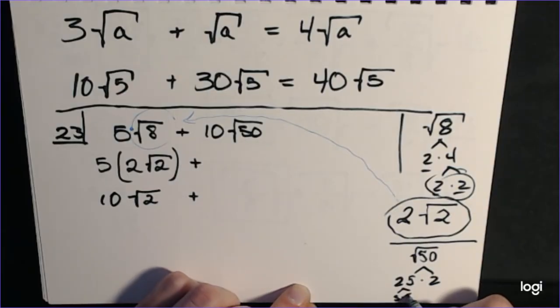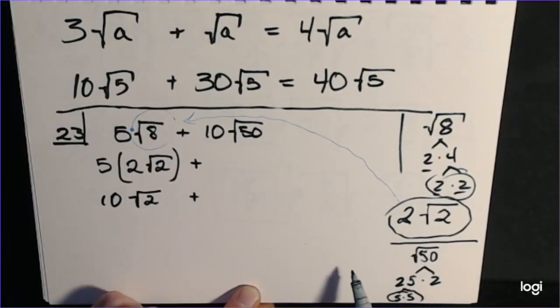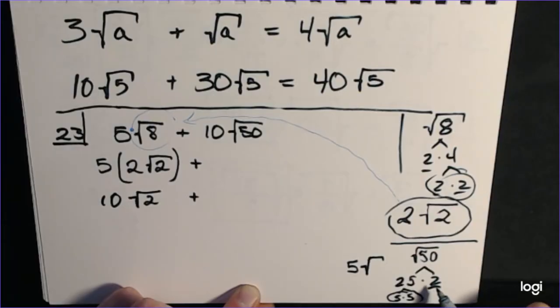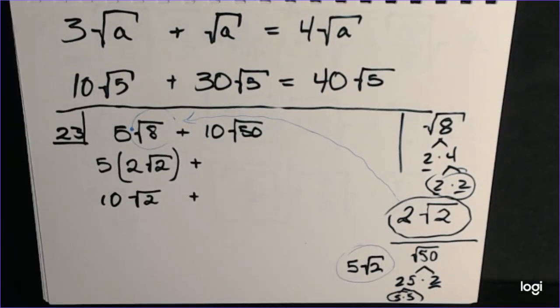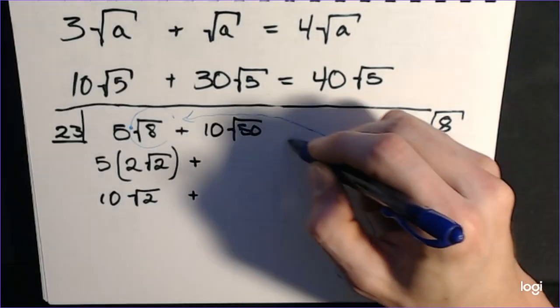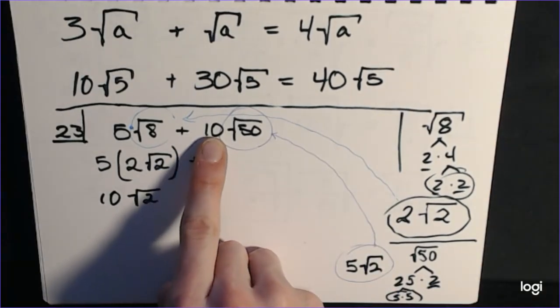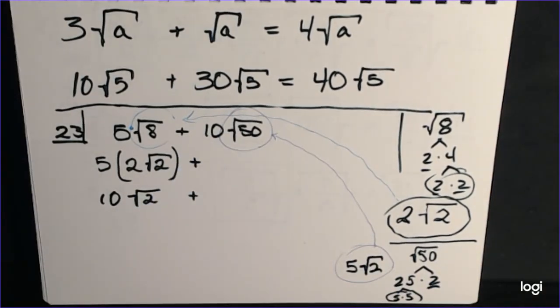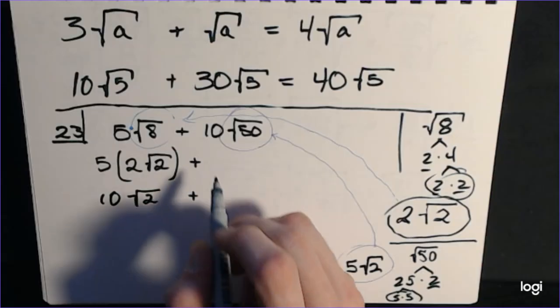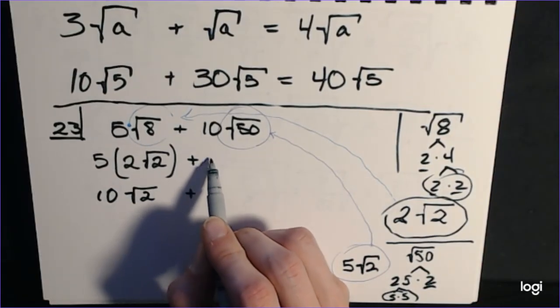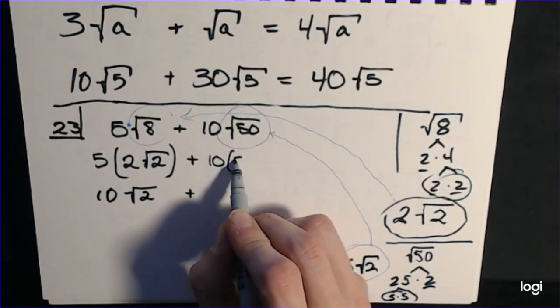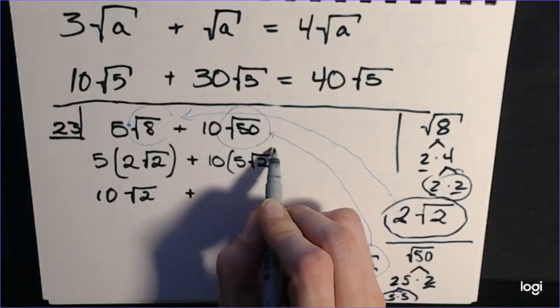So this is 5 times 5, right? We can remove that 5. And when we do, we write that, and then we write a radical symbol. We look back at what's left over, just this 2, we write it on the inside. So this 5 times the square root of 2 is what we are going to substitute in for just the square root of 50. The 10 is still there, and that 10 is still multiplying by this. So what we get is 10 times 5 times the square root of 2.